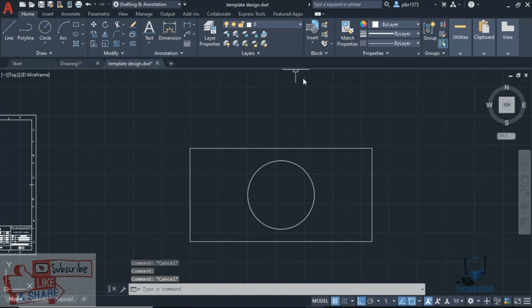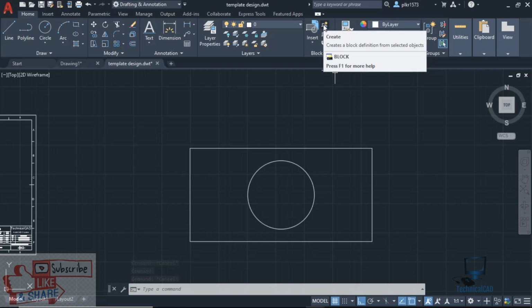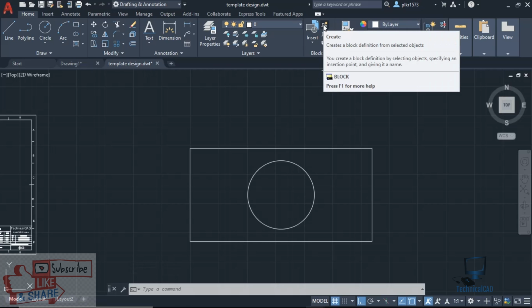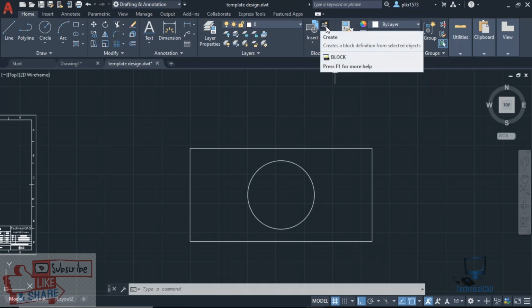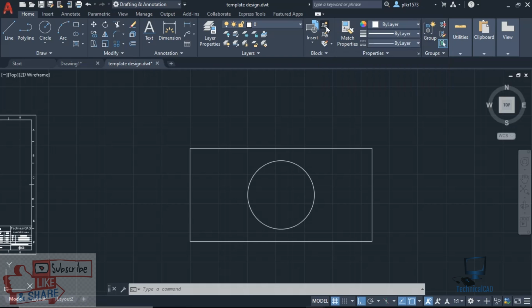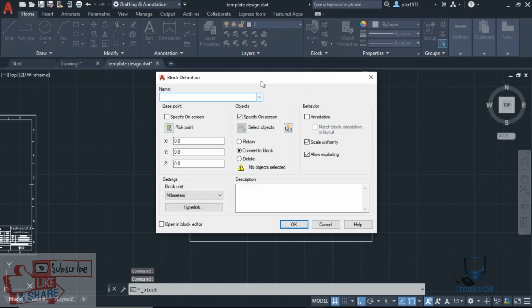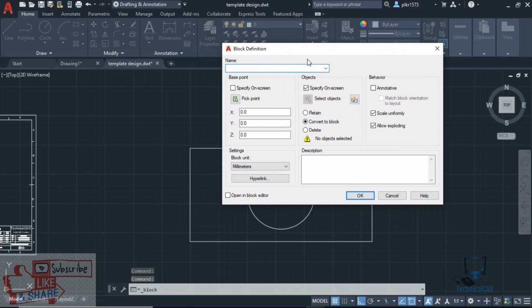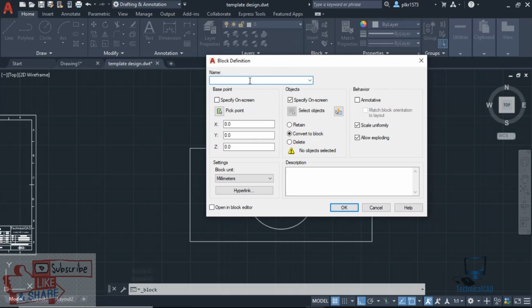For that, just go for Create. In the Blocks panel, in the top right corner, you will get this option. Just click Create. Here you can type the name of the block. Just type base plate.